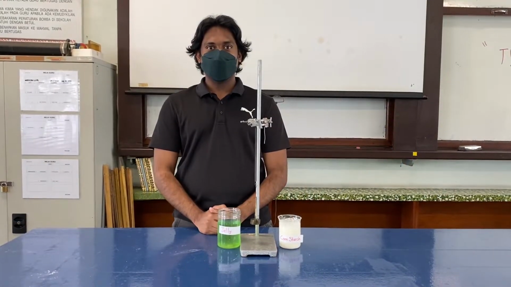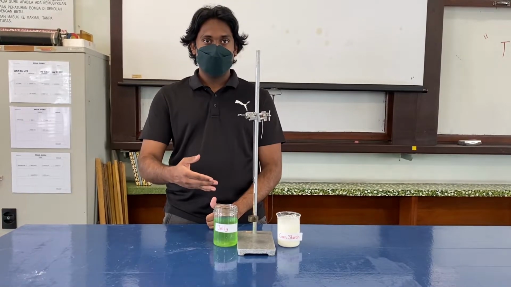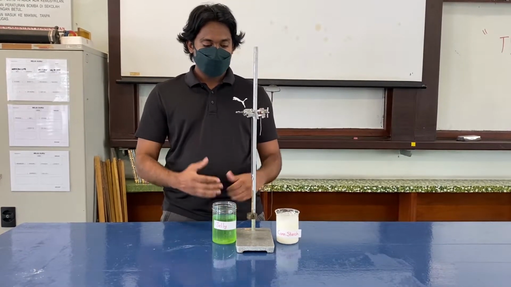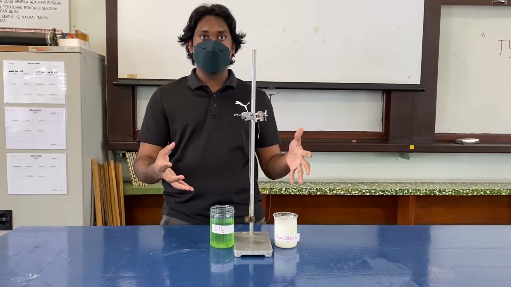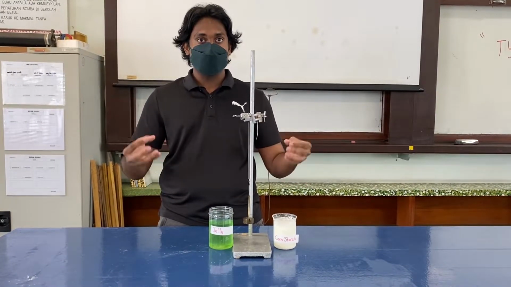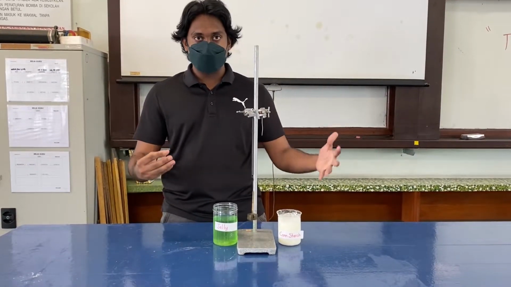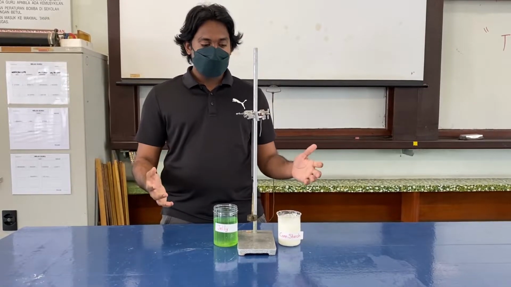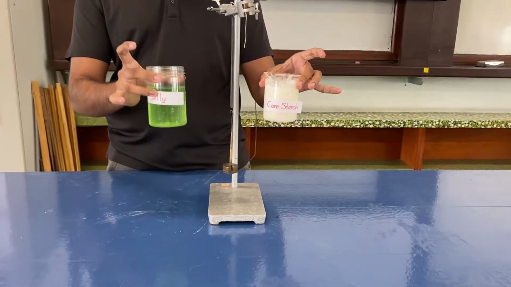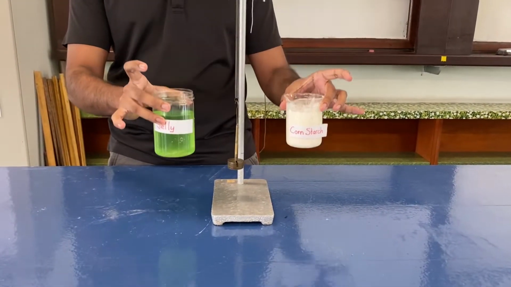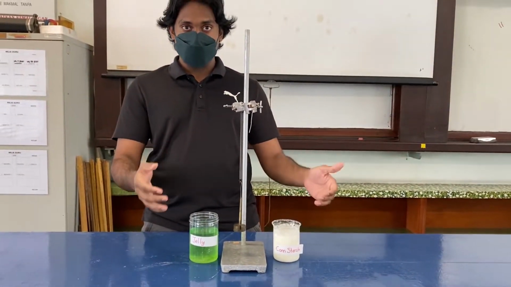Hello, I'm Abhishek, and now I will be demonstrating a heavily damped system, also known as over-damping. Over-damping is when an oscillating system is in a situation where the resistive forces are so extremely large that it takes a very long time for the system to return back to equilibrium. To demonstrate this, I have a few examples here. Both of these are liquids that have such a high resistive force that when an oscillating system is introduced into them, we will observe heavy damping.